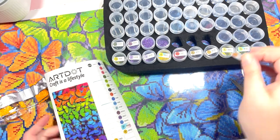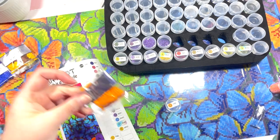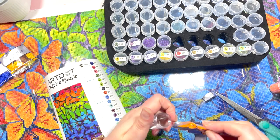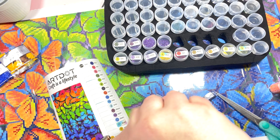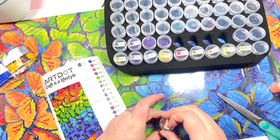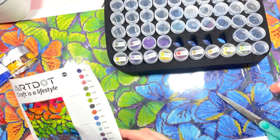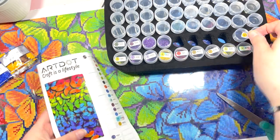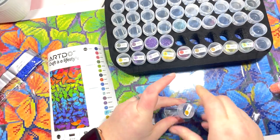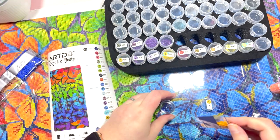Typical. Okay, and then we have O. Oh, need the lid off for that first. If I don't need a second bag, then I shouldn't need to worry about shuffling them all over, so I could put them in order. So I might do that in a minute when I get to the E. So this is V 742. We're almost halfway through this first train.